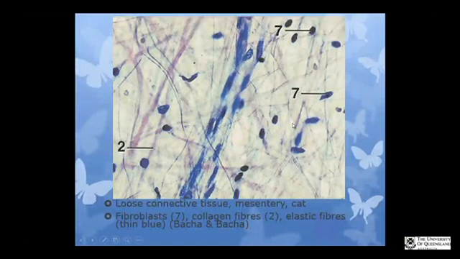So this is an example of loose connective tissue. So here are our fibers. These pink things are our fibers. And these blue bits are our cells. And you can see there's a lot of ground substance. There's a lot of stuff that looks like there's nothing there. And that's all a sort of jelly stuff in the background.